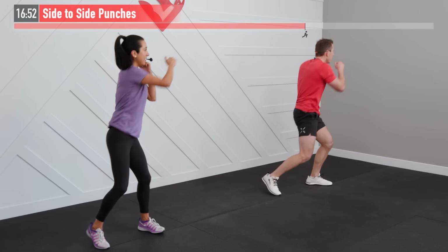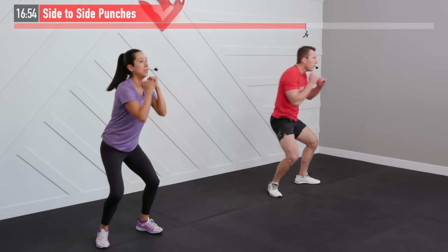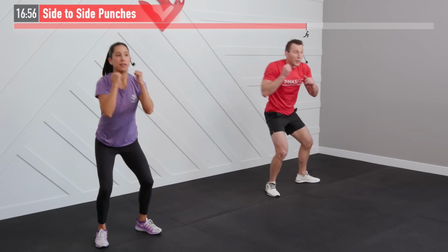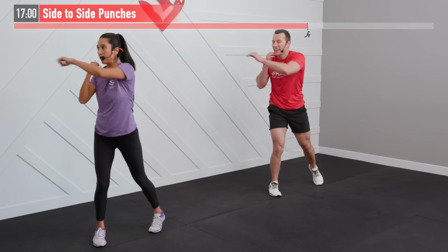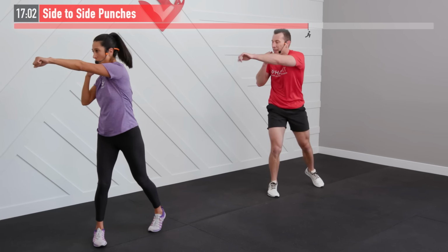That's right. Don't hold your breath, especially when we're going side to side here. Good place to catch your breath. Get it back on track. Not much left.